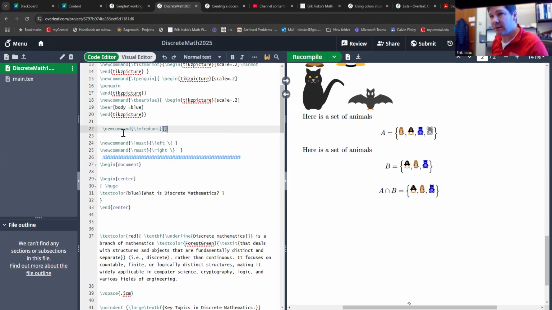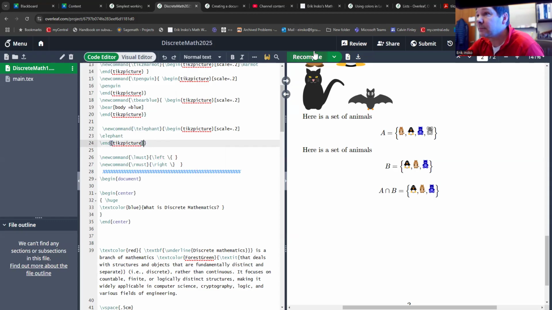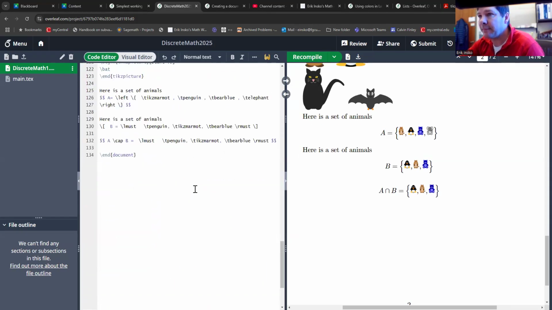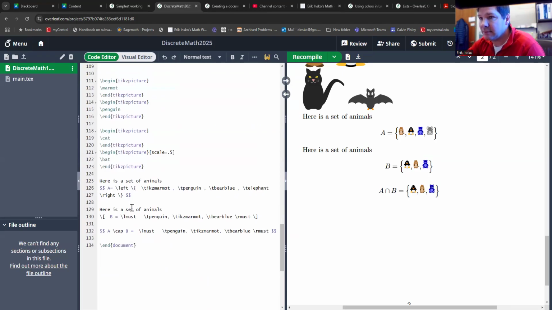The ticks elephant. Okay. So A is the set marmot, penguin, bear, blue, elephant. And B is the set penguin, marmot, bear, blue. So the intersection is just penguin, marmot, bear, blue.